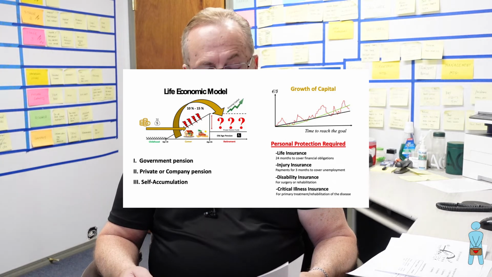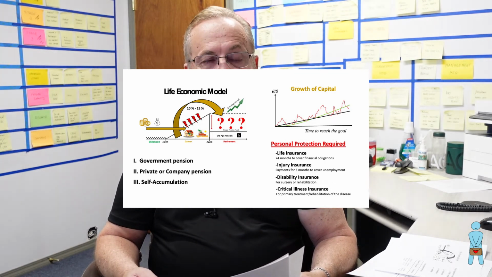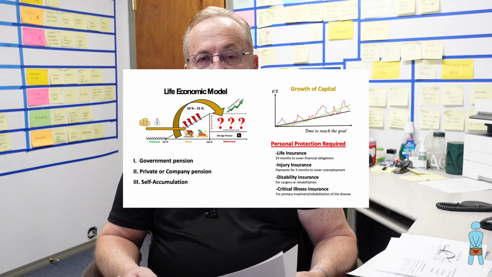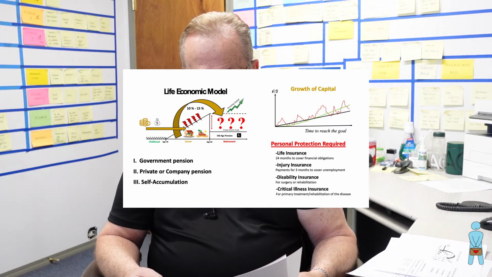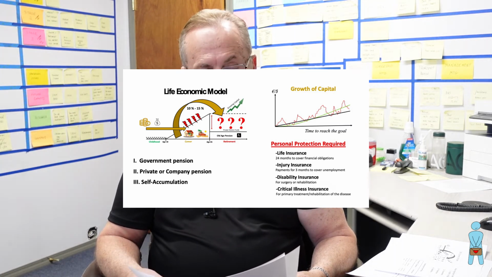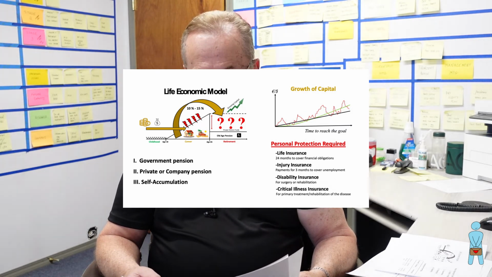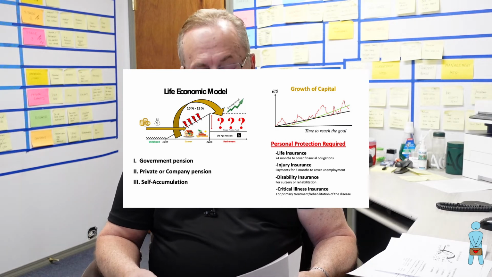You need to insure a much greater amount so that there's enough to take care of those children into the future, and certainly to that point where they mature, 18 or older sort of thing. For injury, if you became injured, you need enough to cover loss of income, which could be 3 months or so. Disability, if you've got a surgery or there's a rehabilitation period, you need some source of income, which could be greater than 3 months.